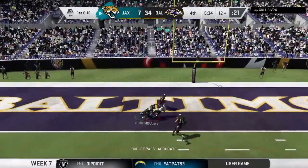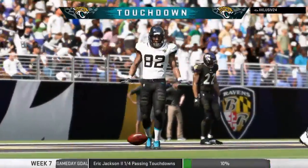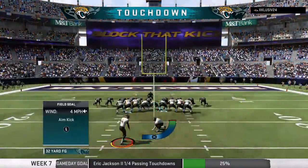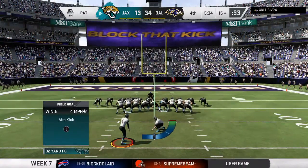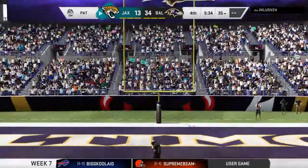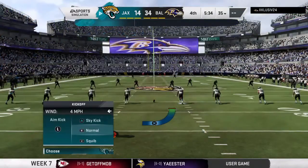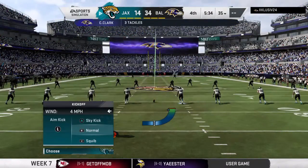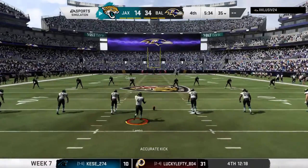Back to throw here. And that is caught. Touchdown, Jacksonville. A 12-yard touchdown grab. And the Jaguars make some inroads here on that deficit. And, partner, they found a gap there on the post pattern, and it was in the middle third of the field. That's really difficult to do because ordinarily the safeties are back there to prevent that happening. But they found the opening and exploited it.